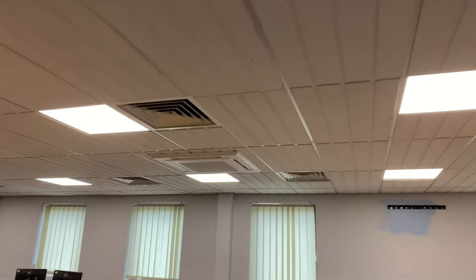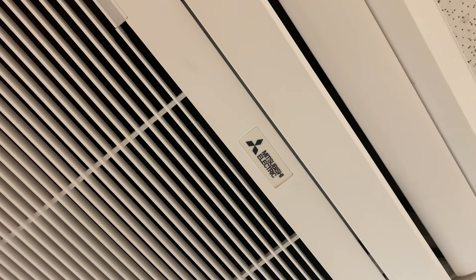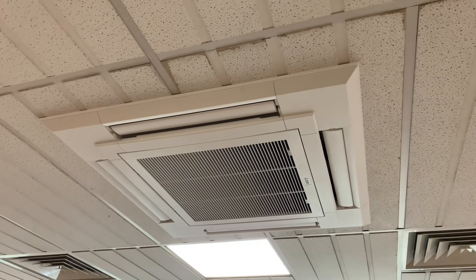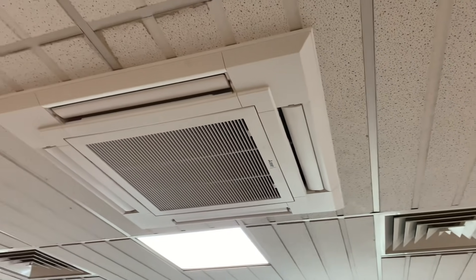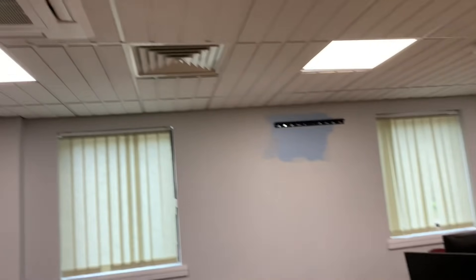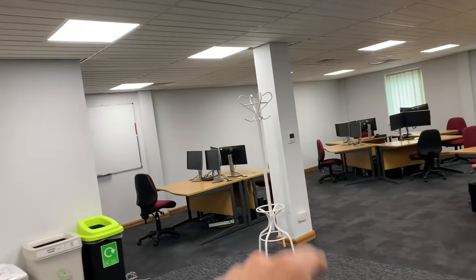Right, I thought I'd show you something else. We're going to look at some Mitsubishi Electric kit — you can see we've got a cassette-type unit here. If you're a service engineer, you'll probably experience this a lot: someone sitting in the room constantly complaining they're getting a draft blown down the neck from the cassette. You've probably tried to adjust the louver, but sometimes it's a constant battle. If someone is sitting in the line of fire of that unit, it's not the greatest place to be — but there is something you can do about it.